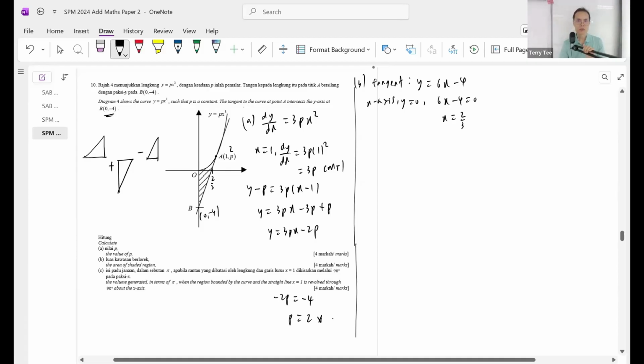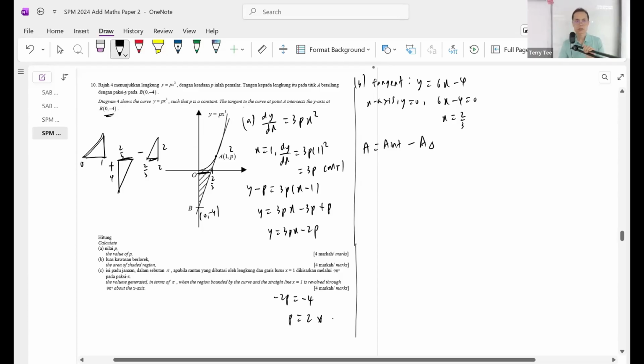This p is 2. So we know the length from here to here, we can find, right, is from 2 over 3 to 2. You subtract. So we can use half times base times height. And this height, we know this is 4. This height also, we know this is 1, 2. But the first part, you got to integrate. You have no choice. Integrate from 0 to 1. So your area will consist of area of integration minus area of triangle.